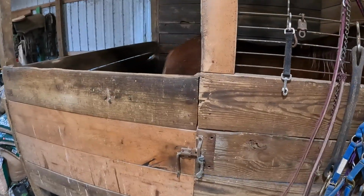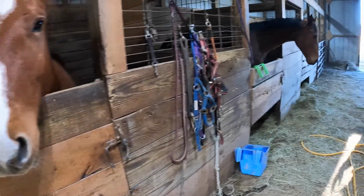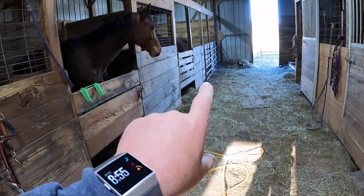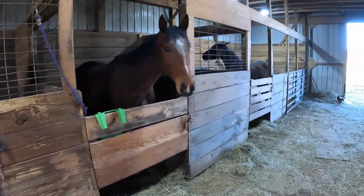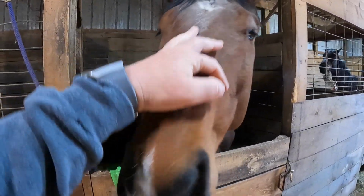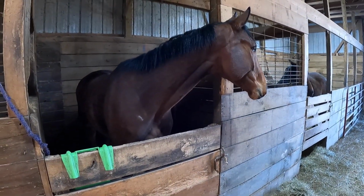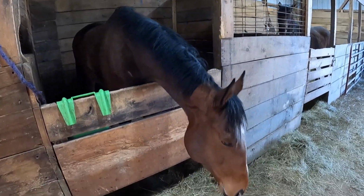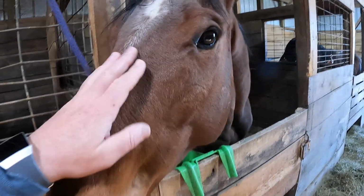All right, guys, we are out here in the horse barn. This horse right here is a rescue horse. Kind of just borrowed her that way, because a little while ago we only had that horse, so we needed a companion so she wouldn't be alone. And this is Henry, our race horse, the first horse that we had born here on the farm. He's just laid up for now, giving him a break from racing. He's gotten super tall, he's huge, but he's friendly.